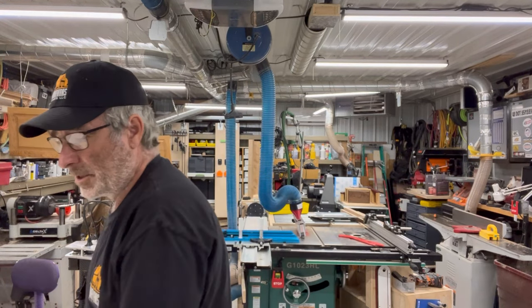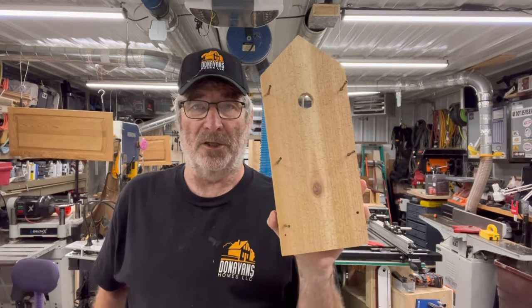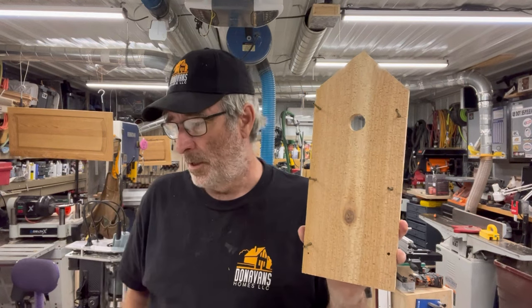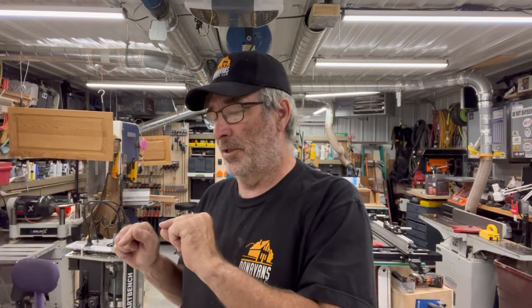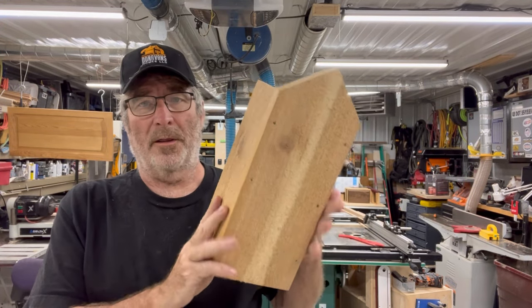The roof is just two pieces with a hinge, so it's a relatively simple structure overall. Dimensions are approximately six inches by six inches across, and about 14 and three-quarters inches from peak to bottom. Could I have done this on a table saw? Absolutely. But part of why I wanted to do this project was to learn the software, learn the tooling, and start honing my CNC skills. Let's get it assembled.